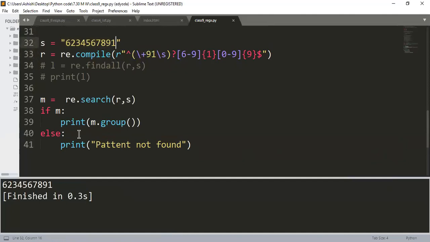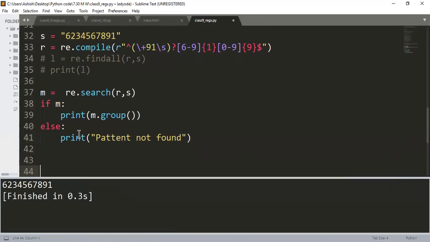So you have a pattern, you have a matched pattern, and from that pattern also you want to extract something. For example, let's take a date.